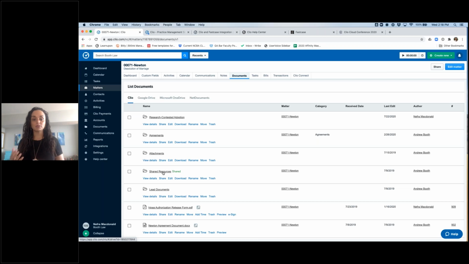But it's also available to you to share with contract counsel or opposing counsel if you want to set that up to be able to share and exchange documents. It's a great way to do that as well. Essentially what happens is when you set this up for sharing or add a new item to the Clio Connect portal, the recipient will get not only an email to set up that account, but anytime after that, whenever something new is added, they get an email notification saying a new document's been added to your Clio portal and a link to sign in to be able to view what that is.